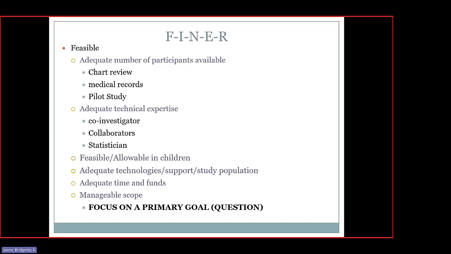Is it something that's feasible and allowable, particularly in children? If you're thinking about a pediatric study or some other type of vulnerable population, so is it a study where you're needing the child to do something? Let's say you're needing the child to do spirometry measurements, so that will limit the age likely of the children who are able to be in your study. So are the activities that are planned, is it actually feasible to do? Do you have adequate technology support, study population?